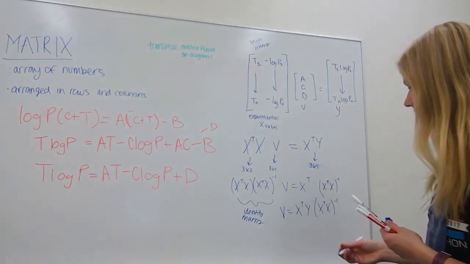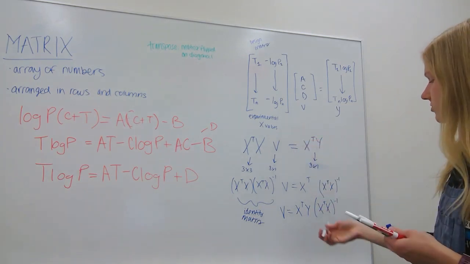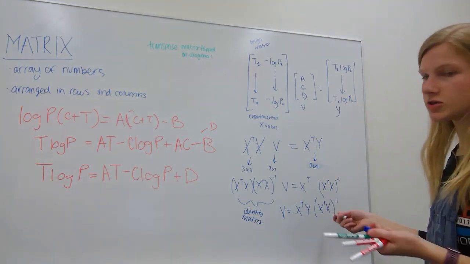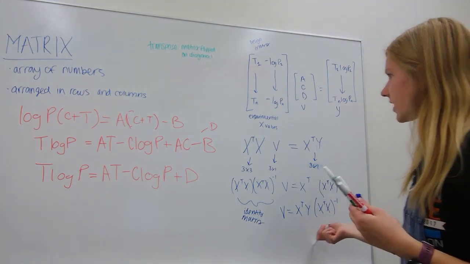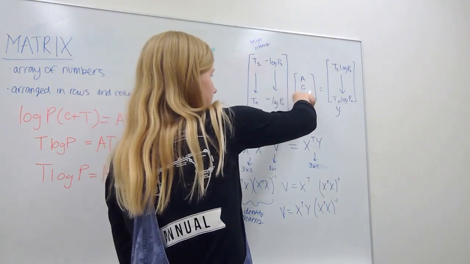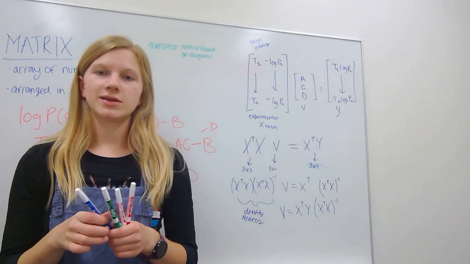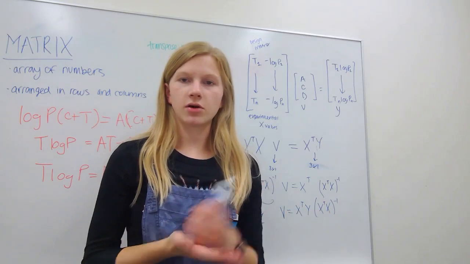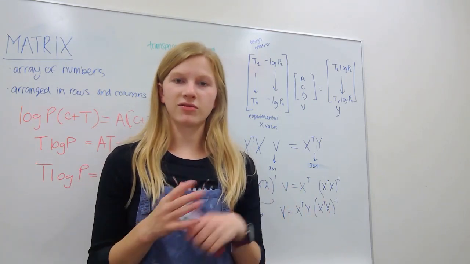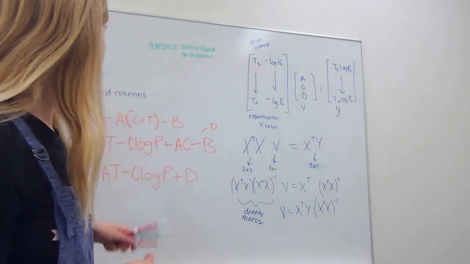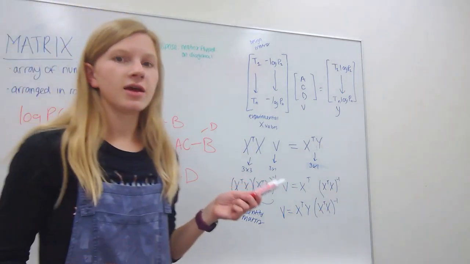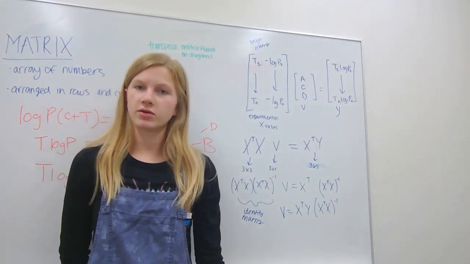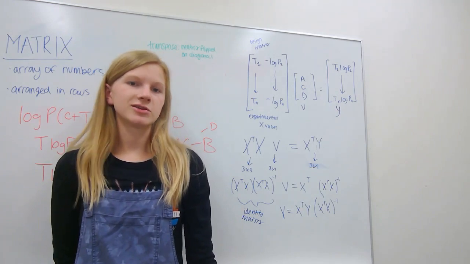So essentially the vector of unknowns equals the transpose of our design matrix multiplied by the dependent or Y values, and then we have the transpose times the design matrix, take the inverse of that, and that will give us our A, C, and D, which we can then use in our linear model. We're going to put it into Python on this system called Colaboratory, which I'll talk about in the computer video, but essentially we're just going to run all of these things in Python, and it will show us a plot of the linear and nonlinear regression for water vapor pressure compared to temperature using the Antoine equation.